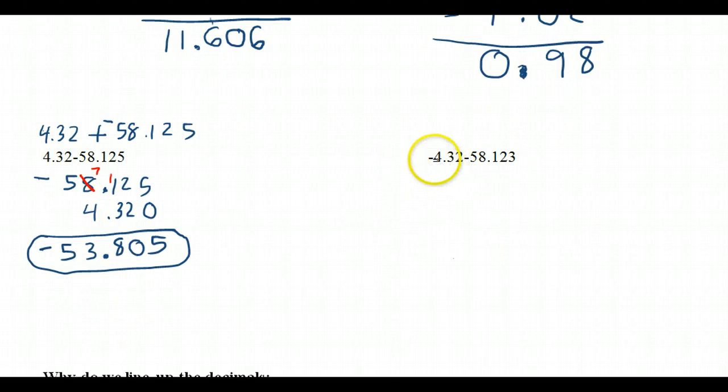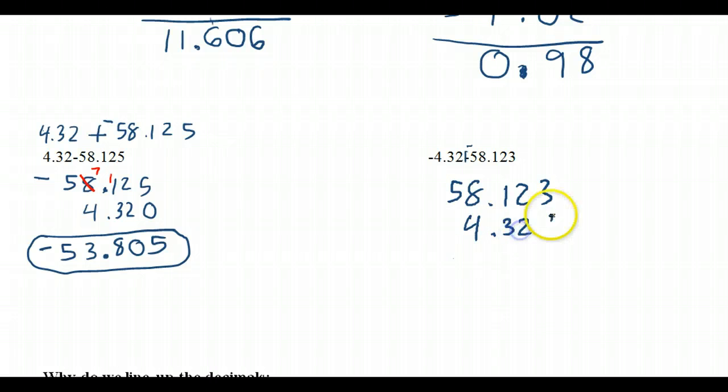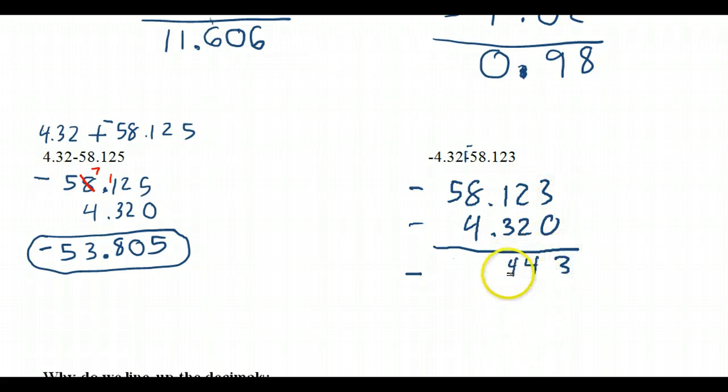Alright, now if we have a negative and a negative, so remember this is plus minus. It's 2 negatives, which means we are going to add. And we always want to keep that larger one on top just to keep that same format whenever you're adding or subtracting, and then fill in the 0, the spacer. So now this is an addition problem because they are both negative, which means if you add 2 negatives, you get a negative. 3 plus 0, that's 4. Bring down our decimal. It's 12. Carry the 1 and 6. And then that is our answer, negative 62.43.